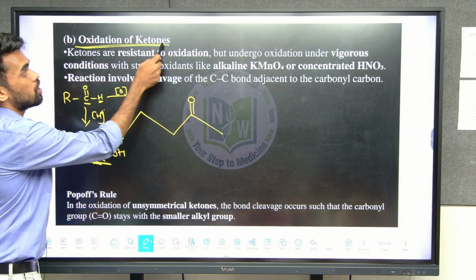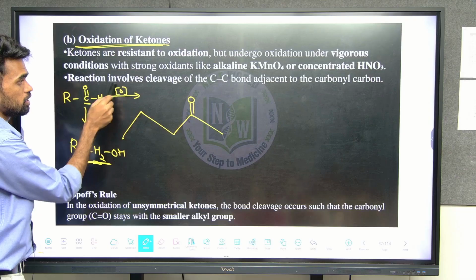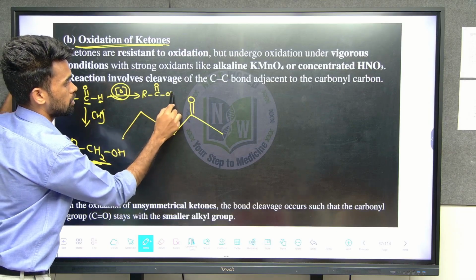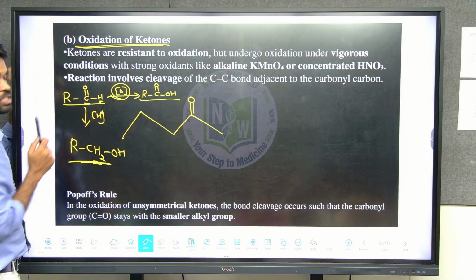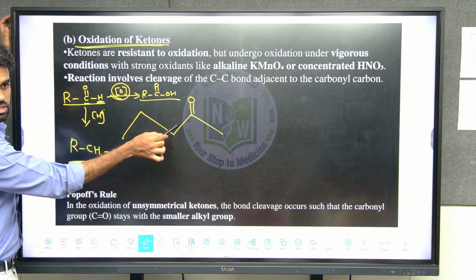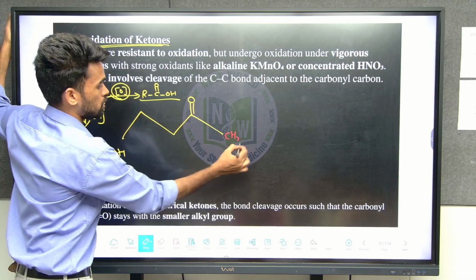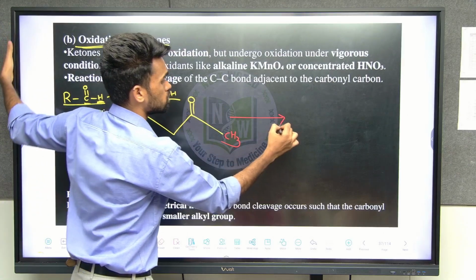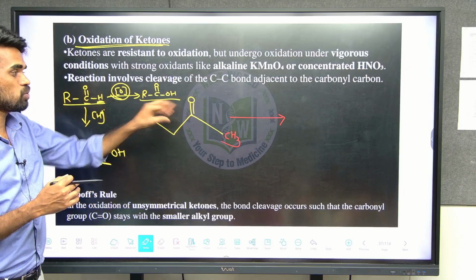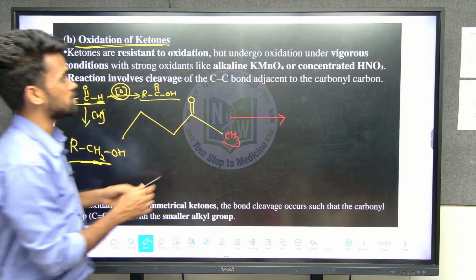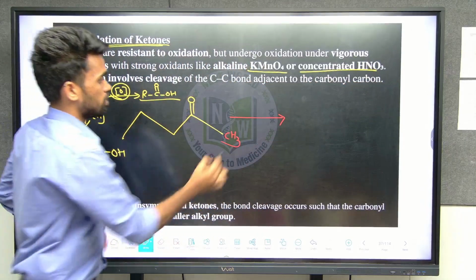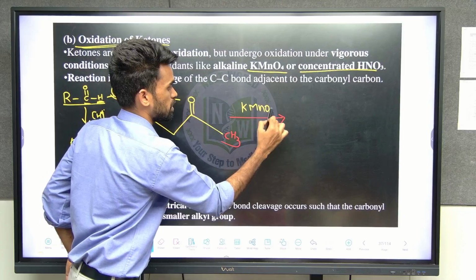Now what I am saying, oxidation. For oxidation purposes, some oxidizing agents will be used, and that converts to carboxylic acids. Carboxylic acids are formed upon oxidation of aldehydes. Now when we are doing it for ketones, do we have a hydrogen like this in the ketones? No, because both sides we only have alkyl groups. So these ketones are less reactive towards oxidation compared with the aldehydes, so we require strong oxidizing agents. What are the strong oxidizing agents we are using? Like KMnO4 or concentrated nitric acid. So now you are using concentrated nitric acid or KMnO4.